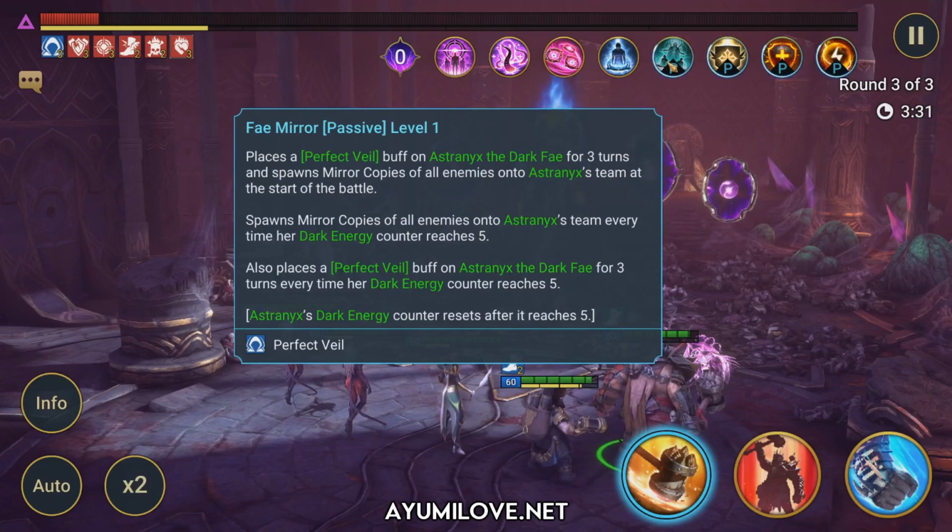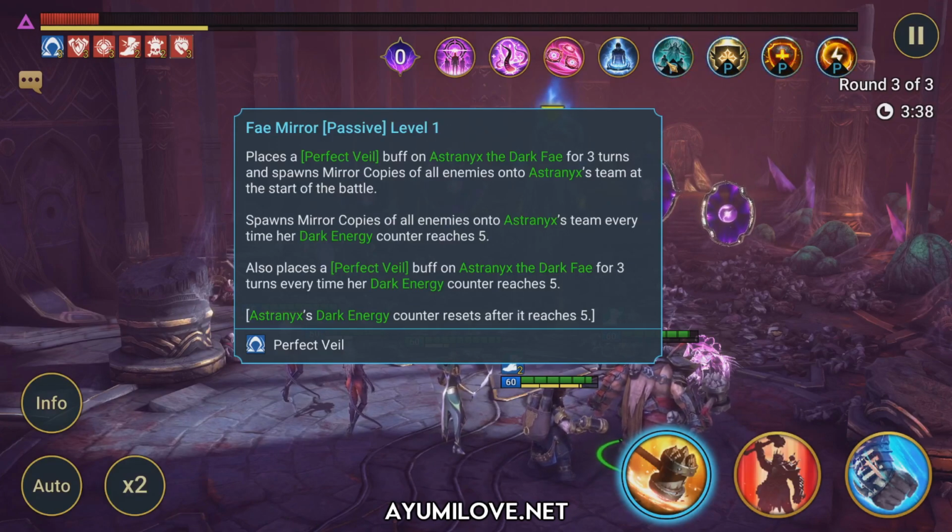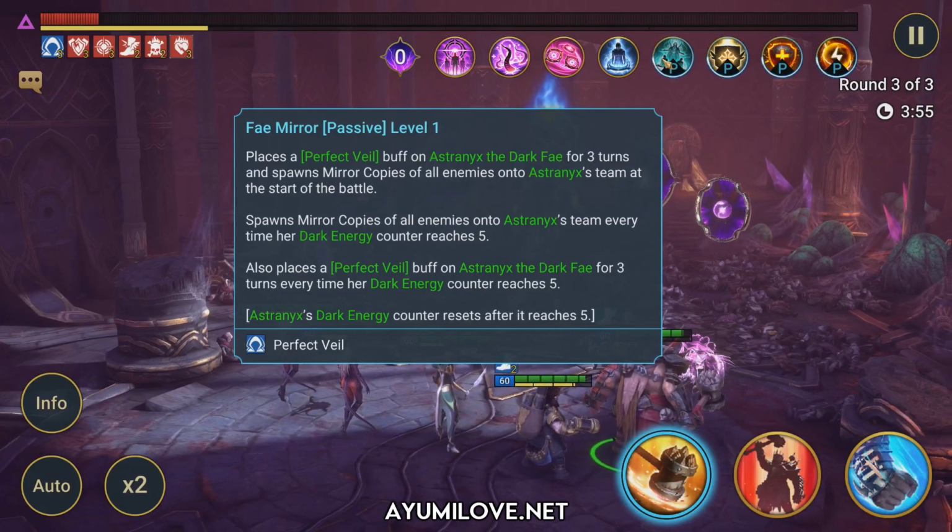Places a Perfect View buff on Astronyx the Dark Fey for 3 turns and spawns mirror copies of all enemies onto Astronyx's team at the start of the battle. Spawns mirror copies of all enemies onto Astronyx's team every time her Dark Energy counter reaches 5. Also places a Perfect View buff on Astronyx the Dark Fey for 3 turns every time her Dark Energy counter reaches 5. And this Dark Energy counter resets after it reaches 5.